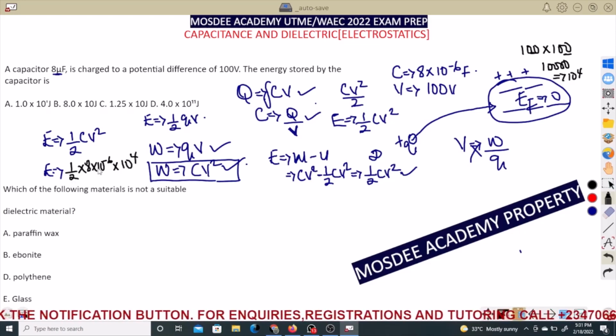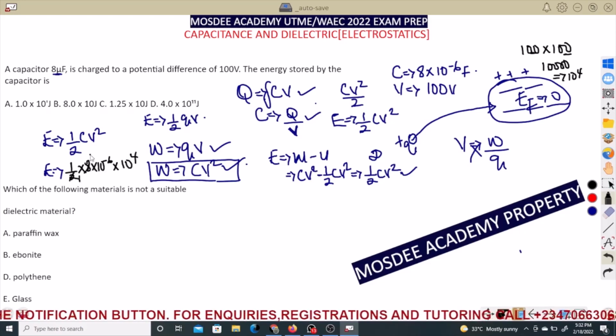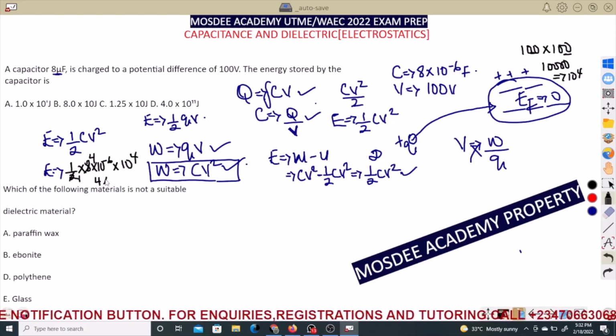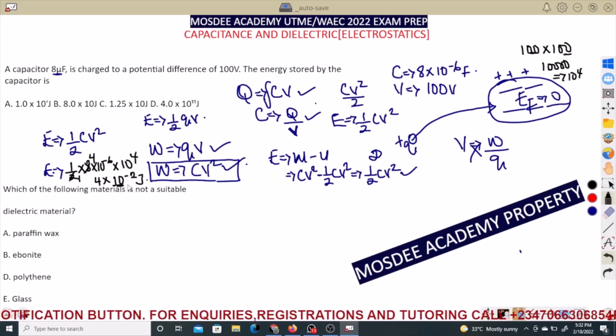You just need to be careful, because what my students are typing here, I don't know, they are just typing rubbish for answers. So this is 10 raised to power 4. 100 times 100 is 10,000. This is 2 here 1, 2 here 4. So this is 4 times 10 raised to power 6 minus 4. Minus 6 plus 4 is minus 2. 10 raised to power negative 2 joules of energy. So this is the answer. And I don't know why they find it difficult to put raised to power. I will fight them for this anyway, but that is not for now. So it should be minus 2.